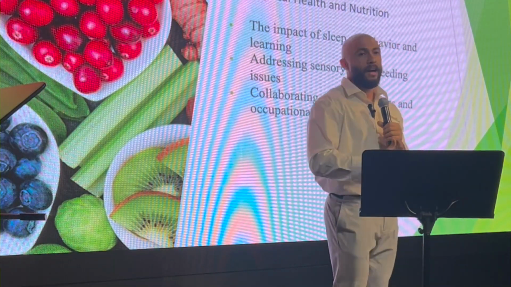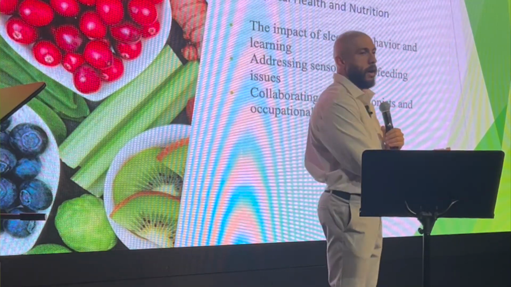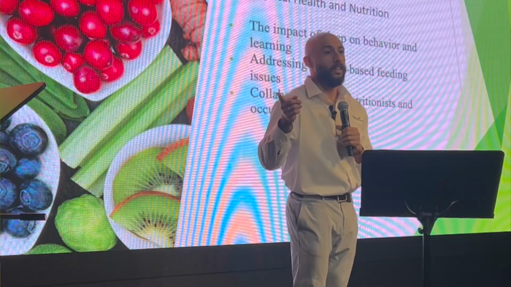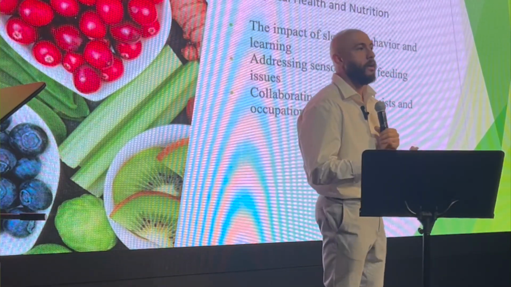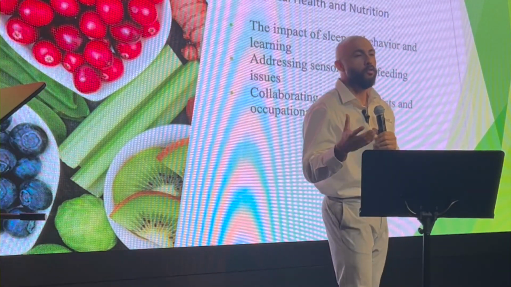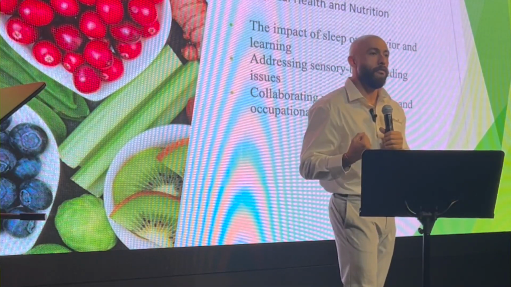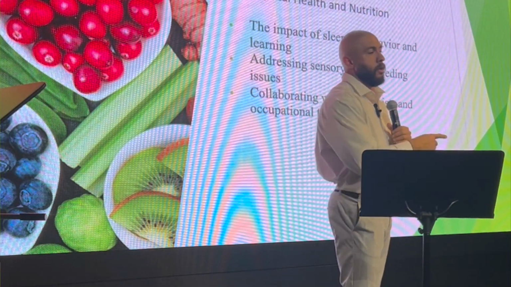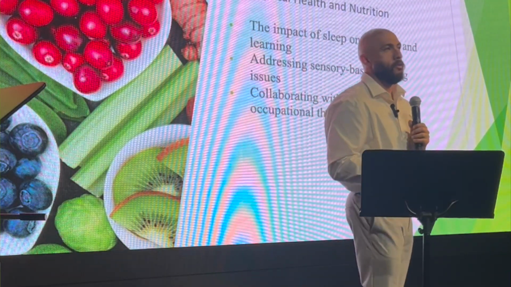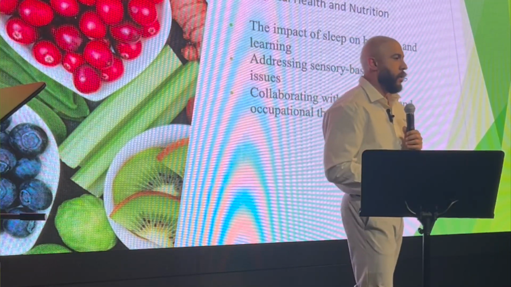But if she has open access to them at all times, then she's not going to be as motivated to try the piece of chicken you present, because she knows if she holds off on that, she's going to get her chips later. She knows that, right? So knowing what the preferred foods are is crucial, because, same way with the example of the reinforcement, we use that now in our favor to create motivation for exposure to other foods, right?